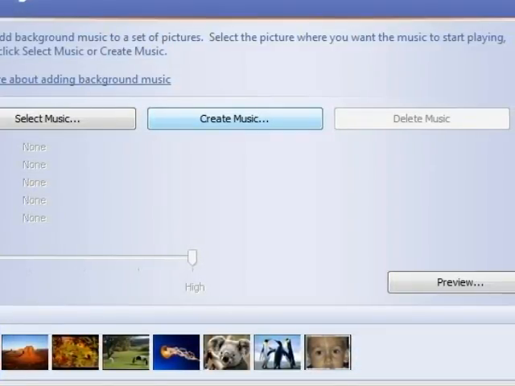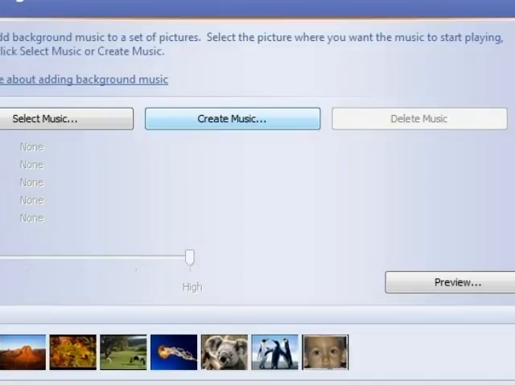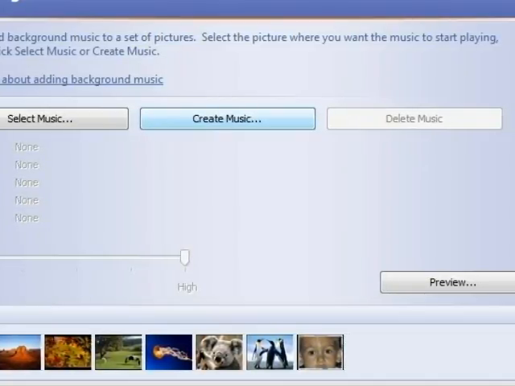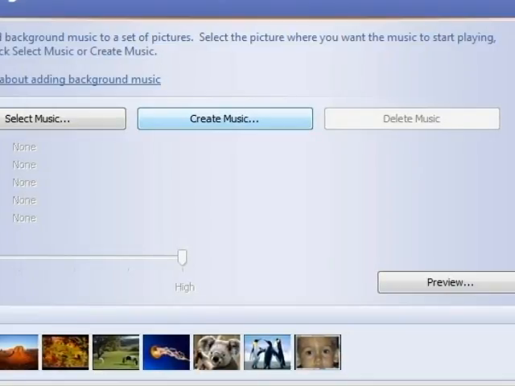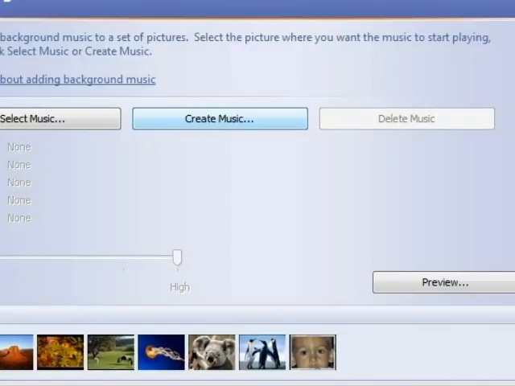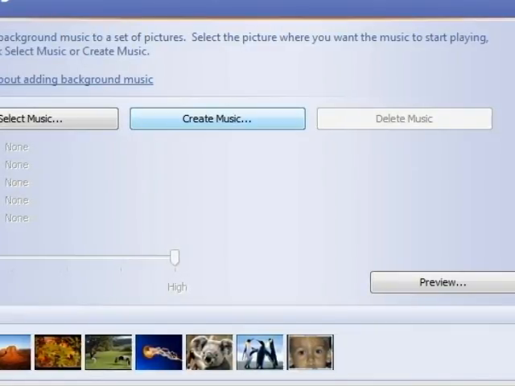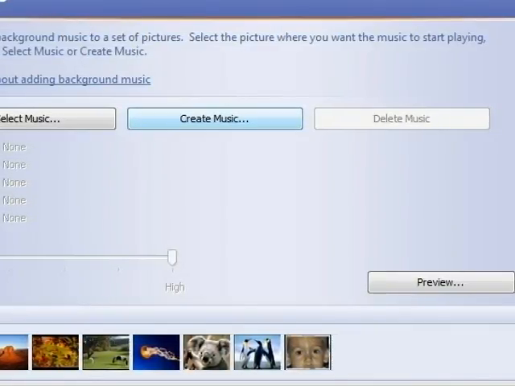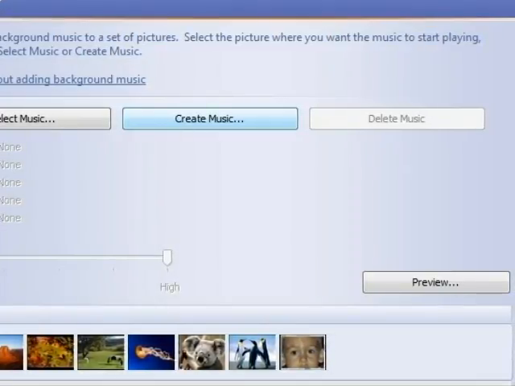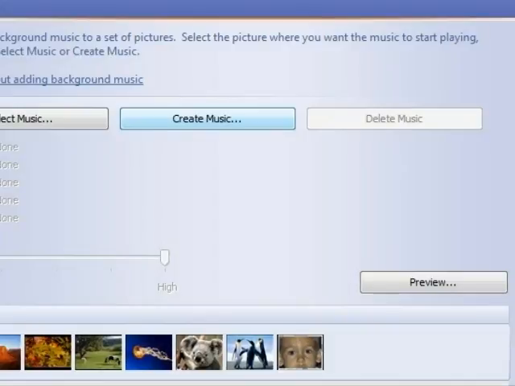This screen will also allow you to adjust the volume of your music. Remember that typically we're going to want our voice to play the largest role in a digital story, and the background is the music. Okay? So I generally have to adjust my volume down to about 25% on the music screen to make it be the background and my voice play the largest role. So just watch for that.